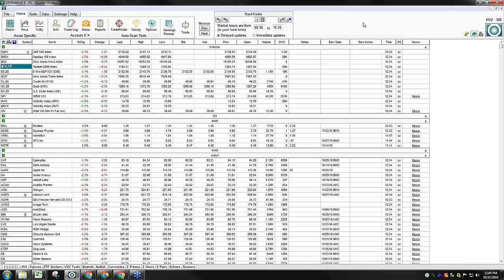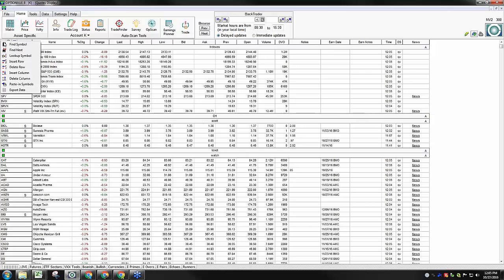The other thing that's kind of new with OptionVue 8 is they've kind of moved some things around. So we're in this new ribbon style here, and you used to have the drop downs in OptionVue 7, so some things are moved around a little bit. This little button here is important because if you click on it, you're going to see a lot of things that you were able to see under, I believe it was the Edit tab before.